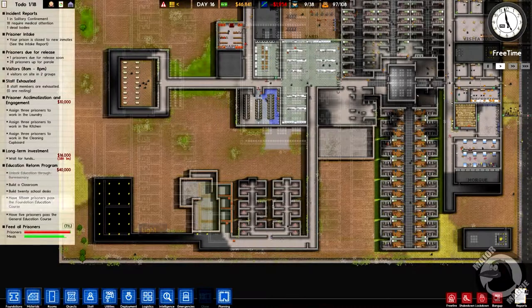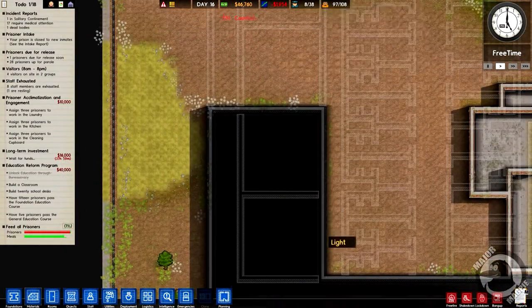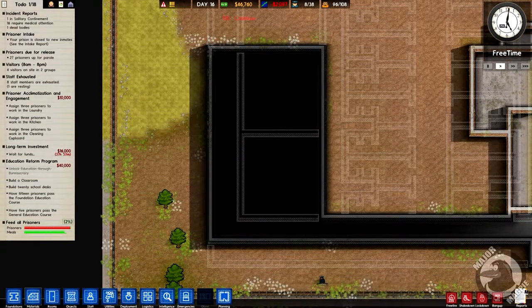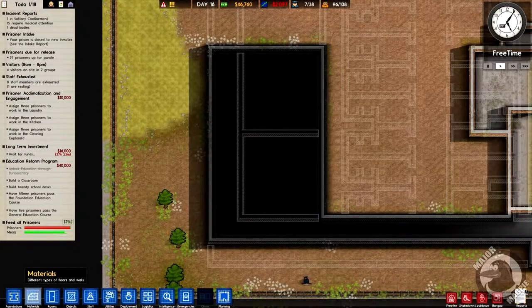Yeah, right. I've got to build a classroom. I might as well crack on with this. We've got 46,000 left, so we really need to be looking to try and boost our funds. I'm guessing that's going to take a while. Long-term investments still got 37 hours to run.